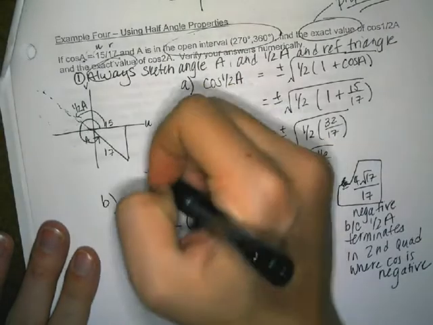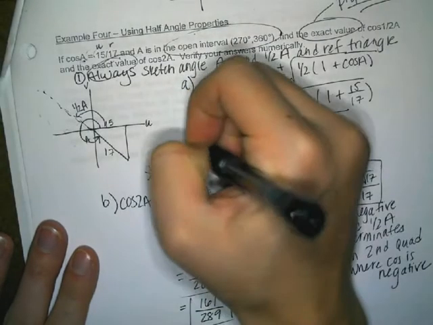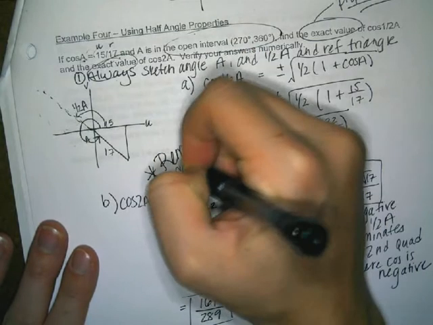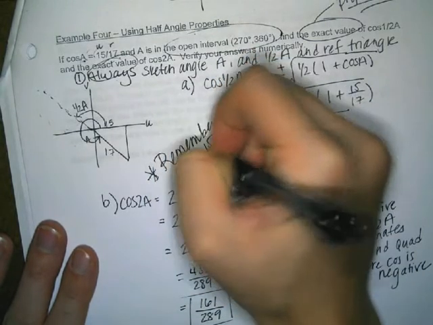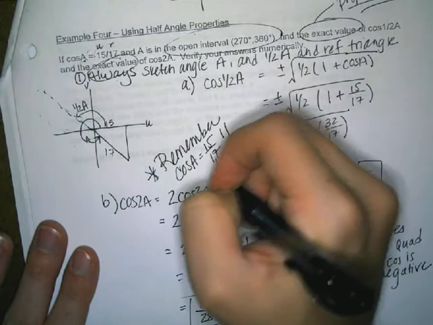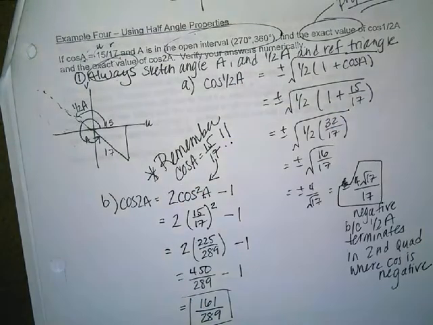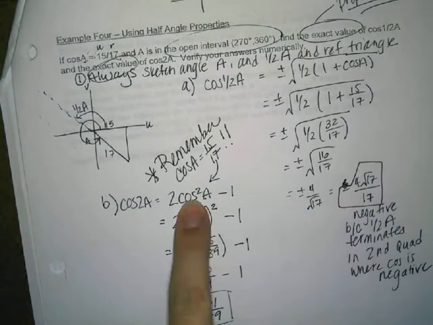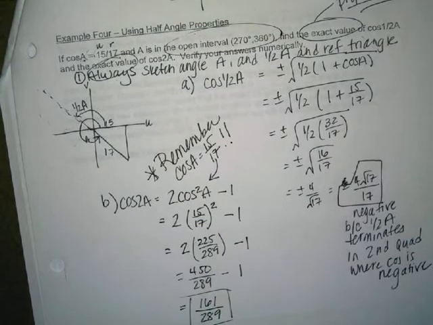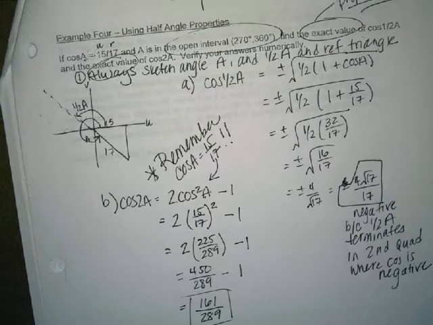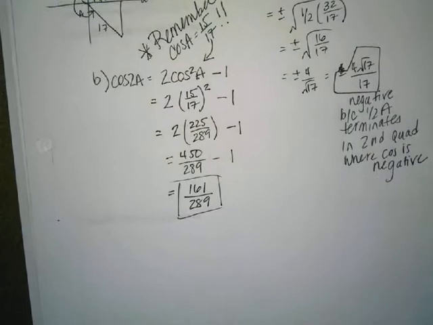Maybe something we need to add to our notes, just for later, is that when you're trying to find the exact value, they usually give you one you can use. So remember, cosine of A equals 15/17. That's where we could replace cosine of A with a number, because they give me that equation at the top.